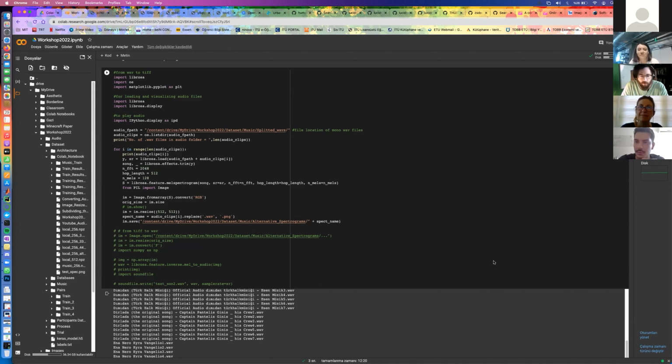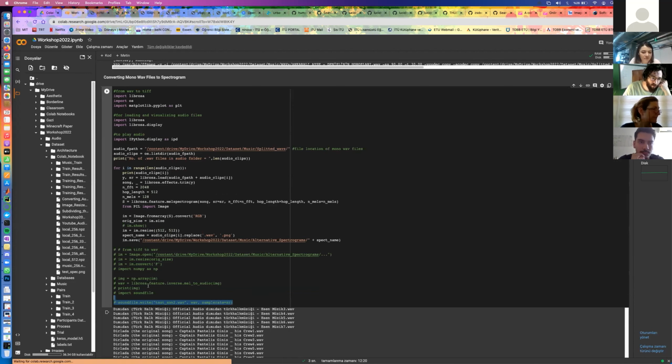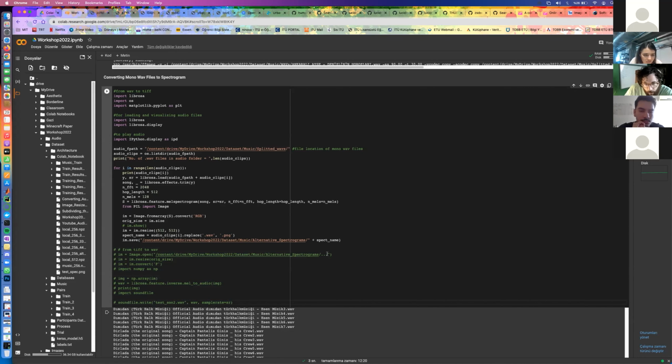Yeah, you can. I will show that. You can see my screen, right? So in this converting mono WAV files to spectrogram part, there's this commented part here. If you just uncomment it, you just need to give your image file here, your spectrogram file here, and the rest will be done. And this is the name of your desired outcome. You can change it, and it will create the WAV file and save it.